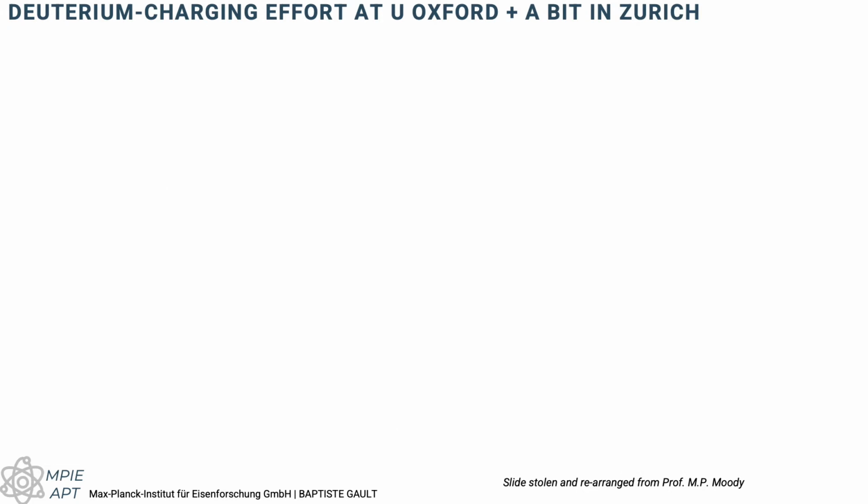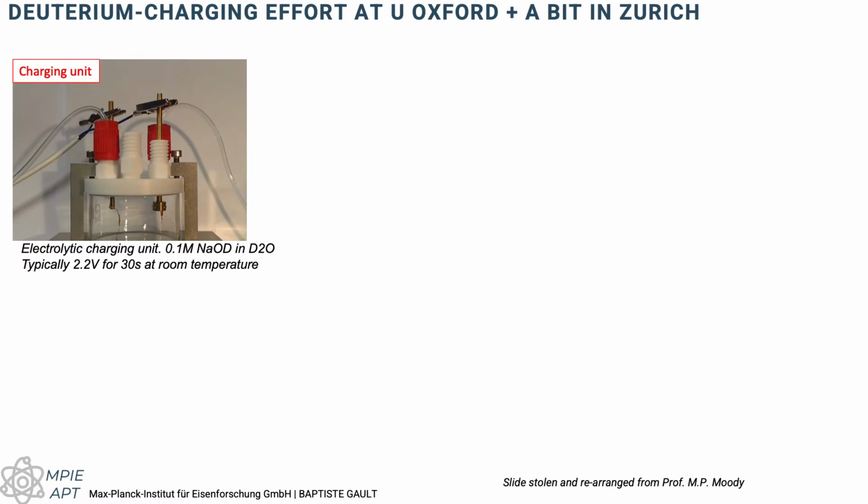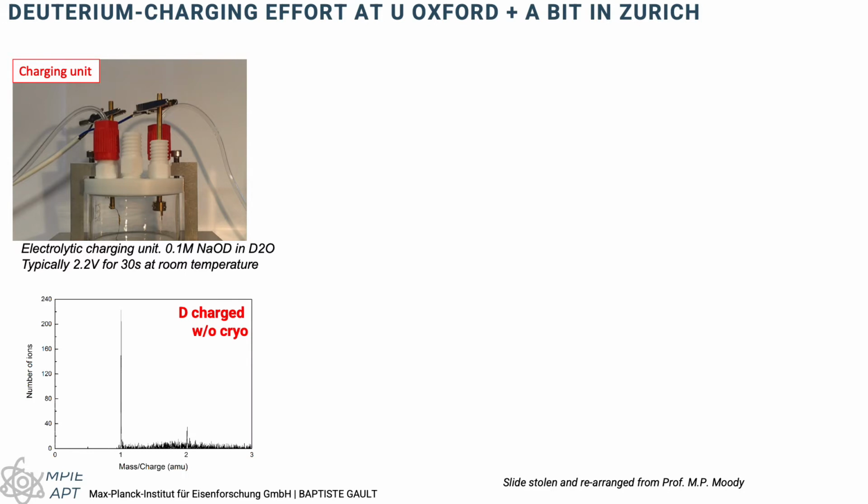Why do we need this? If we look back at some of the work done in the past few years in the group of Professor Moody at the University of Oxford, you can charge electrolytically a piece of metal shaped as an atom probe specimen, and we can put deuterium in, for example, so we can actually facilitate quantification of the amount of hydrogen and locate it inside of the microstructure.